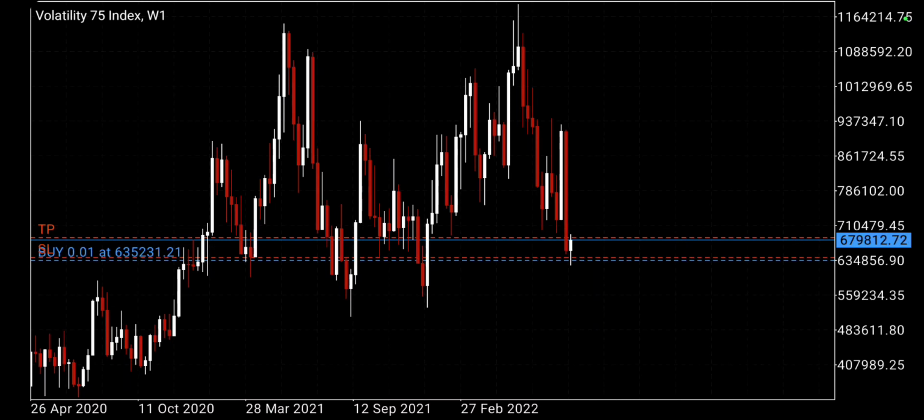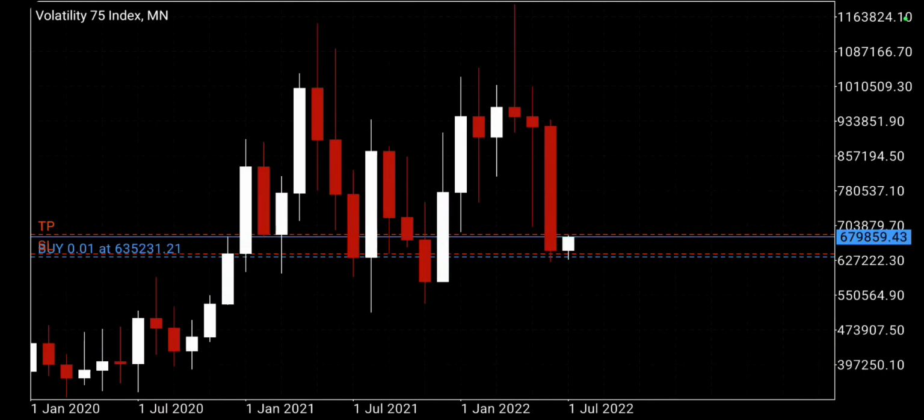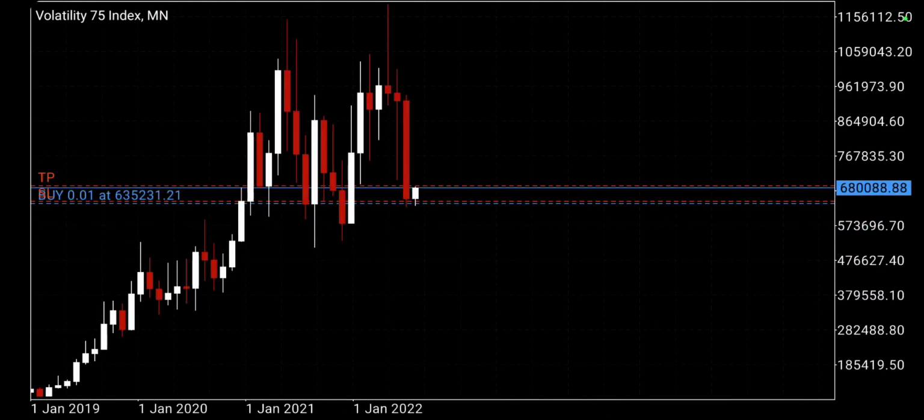weekly. That's where we said, if you don't believe me, you can watch the video that I made 2-3 days back, where we said the weekly, was it a weekly or monthly? Let's just check the monthly. Where was the trend line? Yes, we said that it's a monthly trend line. We said the monthly trend line is here.